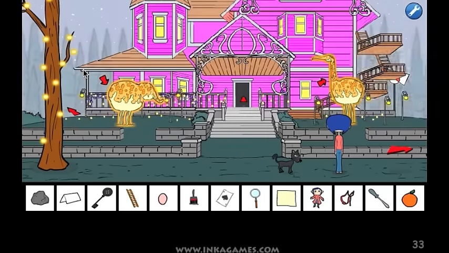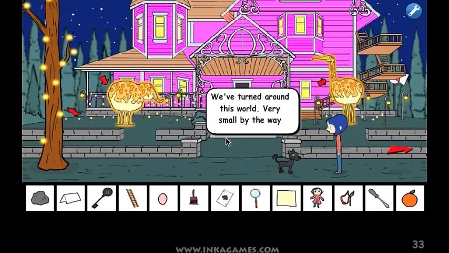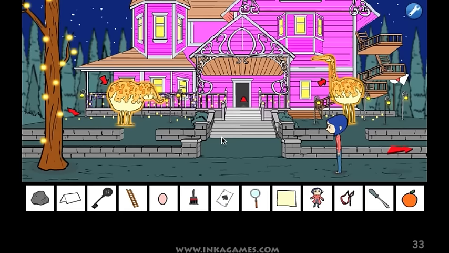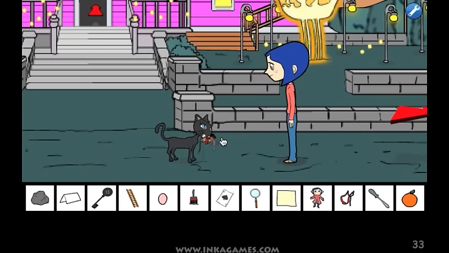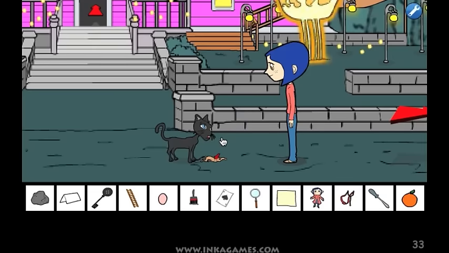Holy crap. What? How can you get away from something and go back to the same place? Small world. We've turned around this world. Very small, by the way. And fake as well. Crap, it's the mouse. Wait here, Coraline. What have you done? It's a little circus mouse. I don't like rats, and this one was ratting us out by sounding the alarm.